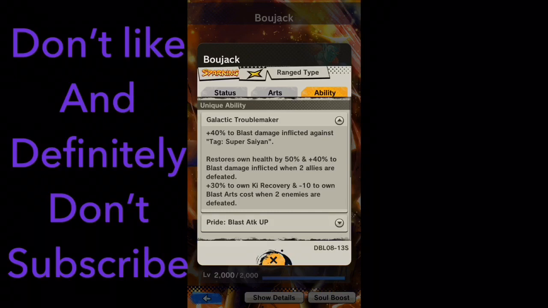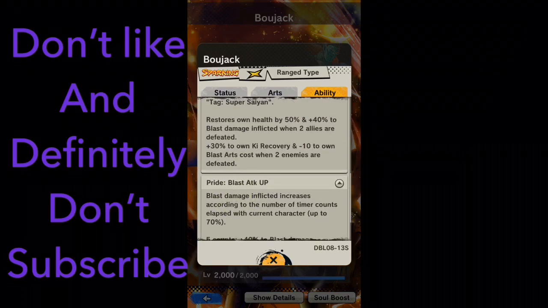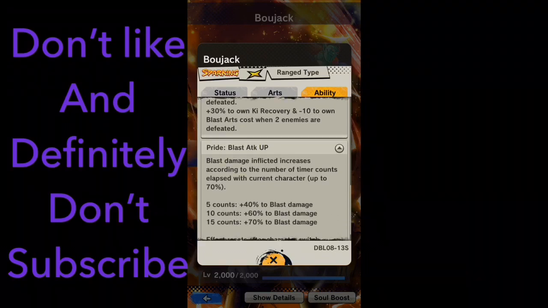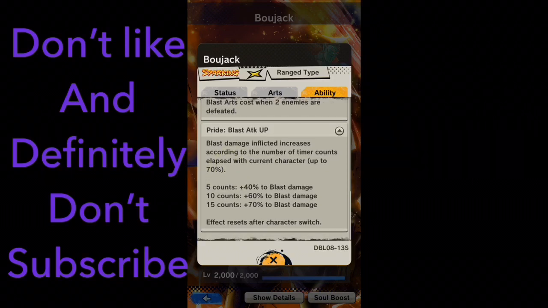So what we do is we're going to bring our three characters. We're going to hopefully kill Android 18 and Android 16. Android 16 likes to blow himself up, so I just let him blow himself up and take out one of my characters. I just want to have Android 17 left, and then I want my two Brolys to die, because when my two Brolys die, he gets plus 40% to blast damage inflicted when two allies are defeated. And then also, once it's just him and 17 left, I'm going to let 15 seconds pass to get 70% blast damage. So it's going to be pretty mad.